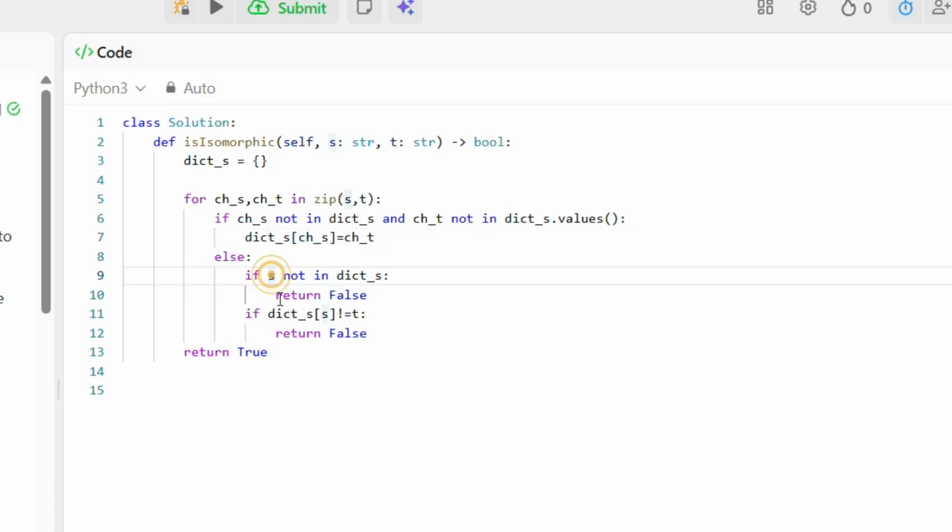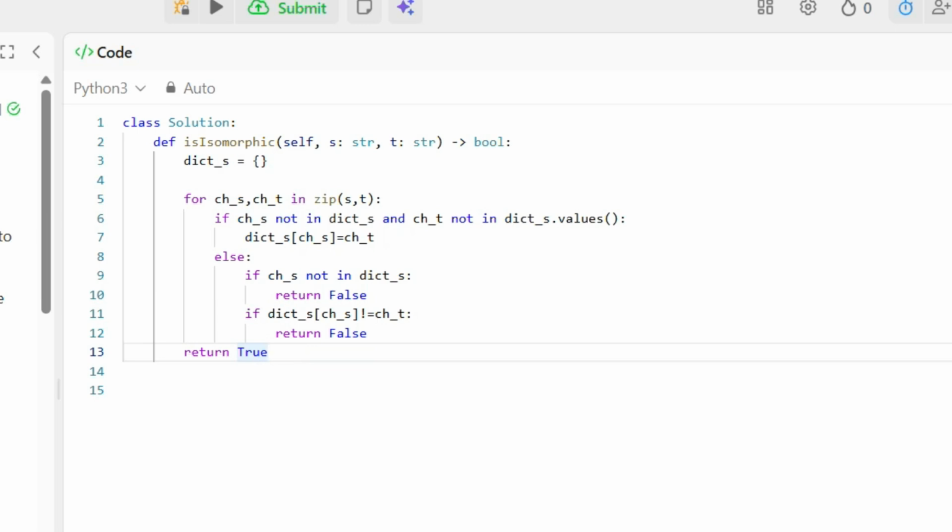Okay, now if the character of S is not in the dictionary, then return false. And if the character of S is not equal to the character of T, then it is also false, because G is mapped to D. If it exists, again you need to get by putting this G, you get the D, which you have to match with this target value, then only it will give true.